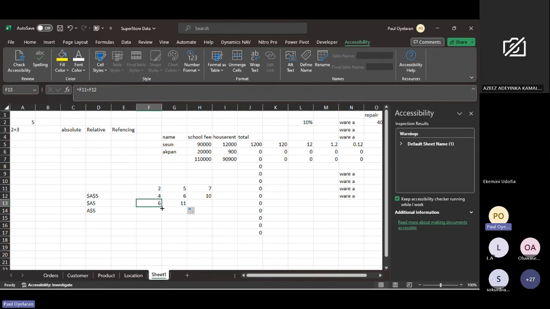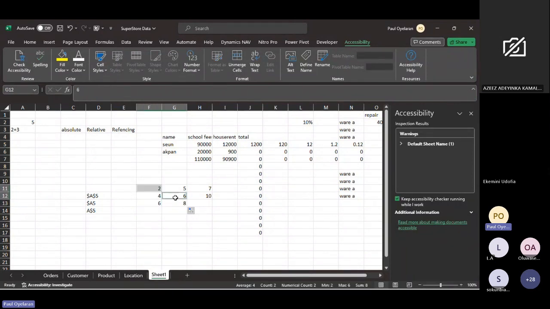Even though I'm moving from left to right, I don't want my F11 to move. I want my F11 to be the same. What we just do then is that you don't need to use your full referencing. Your relative is okay. Just put your dollar sign in front of the F. Now if I'm putting my dollar sign in front and dragging it, we're not having the same value again. You can see we are now having 8, which means it is summing F11 and G12, this value and this value together.